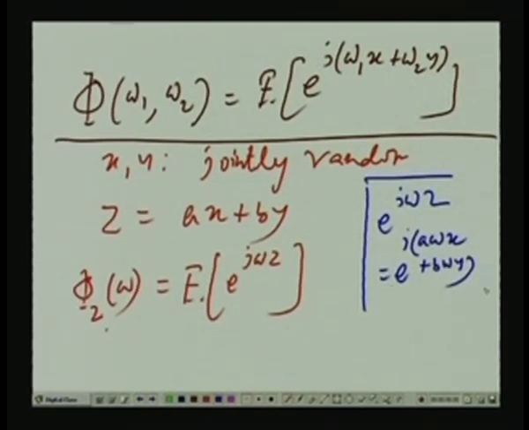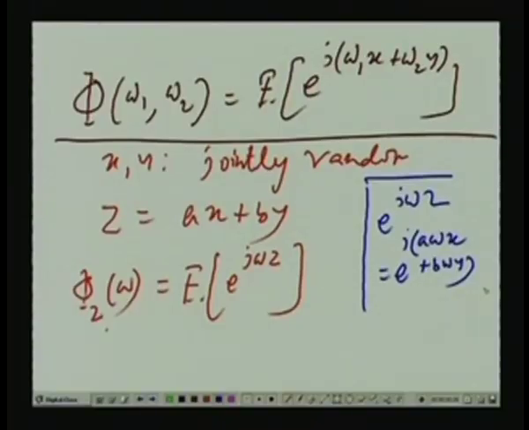So, this is a function of x and y, and we had seen earlier that the expected value of a function of x comma y is what? You simply have to take that function multiplied by the joint density p x comma y and integrate, right. So, that means this is equal to what?